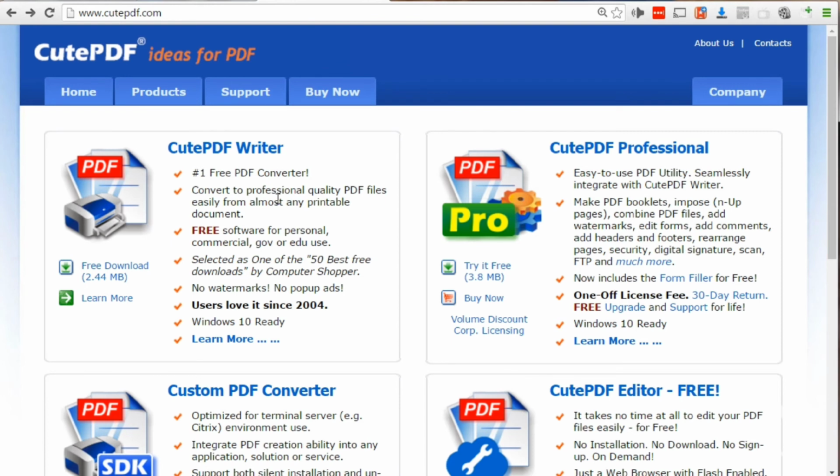So how amazing is that? So that is free. Now, the problem with just this right here is that if you try to convert a document like I showed you earlier that has a hyperlink inside of it, the hyperlink will not pass over to the PDF file. So if you just want to convert files into PDFs, this is all you need. But in this course, we want to convert our hyperlinks into PDF files that have working hyperlinks, right? So in order to do that, you do need to have the Qt PDF Professional version.